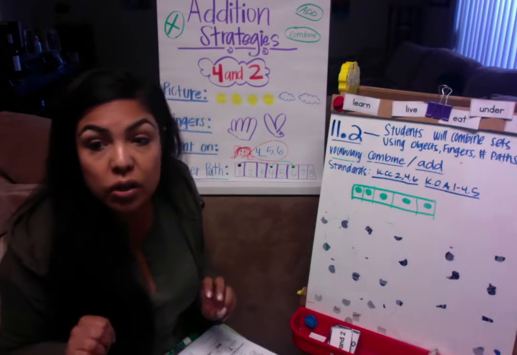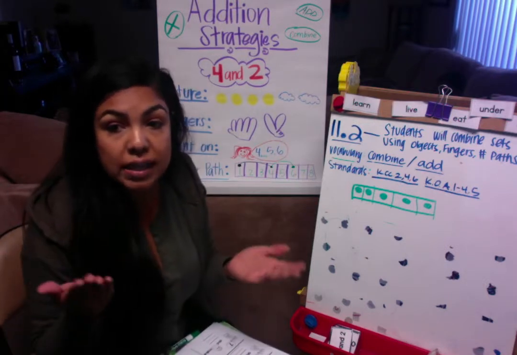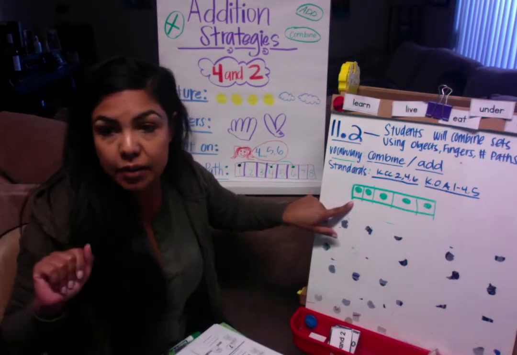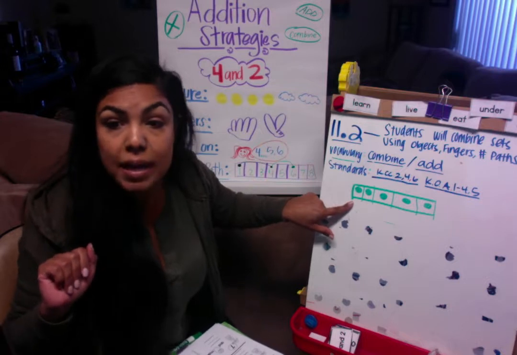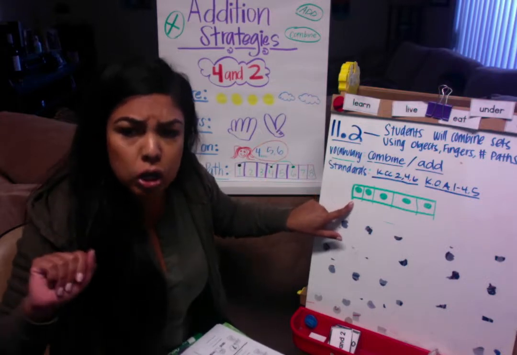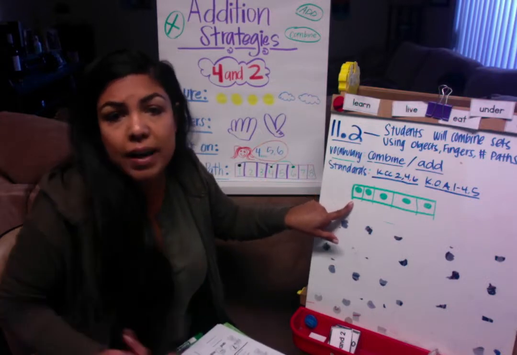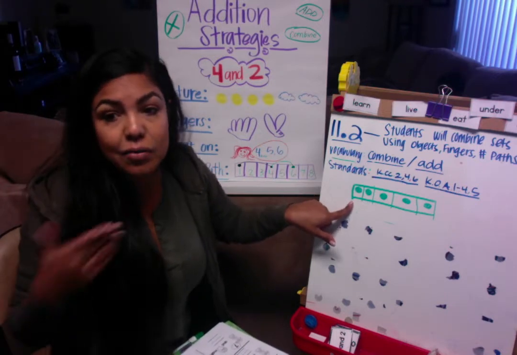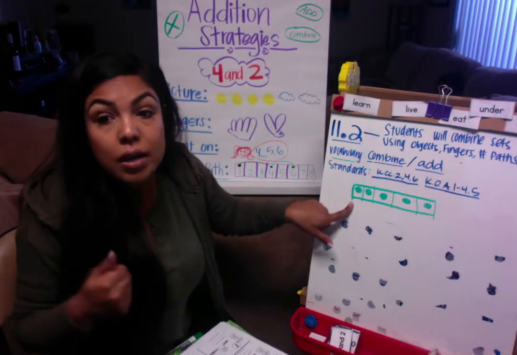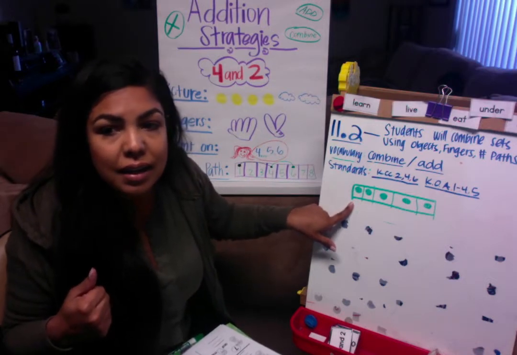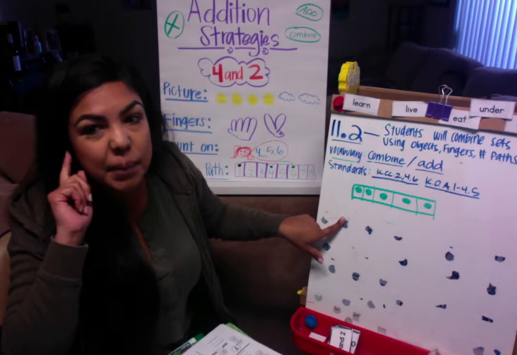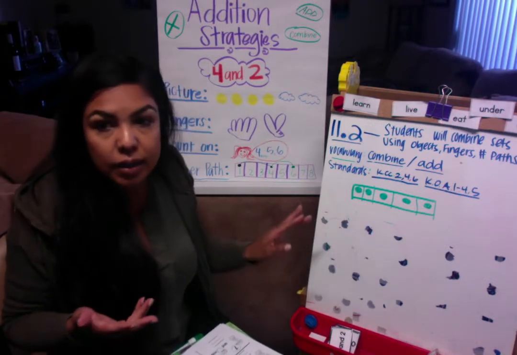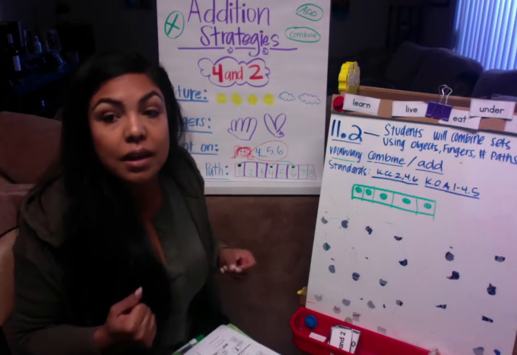Okay? We know also like when you see a filled, let's say right here, we have a filled 5 frame. Everyone say 5. Good. We have 5 frame. Do you need to count each dot or do you just know that there are 5? Yeah, I see 5 dots, so I know I have 5. I don't need to count them because I know. Do you need to count each dot if I didn't tell you how many there were? Maybe if there's a lot, but we see 5, right? And we know what 5 is.